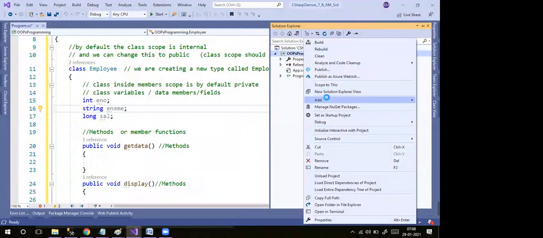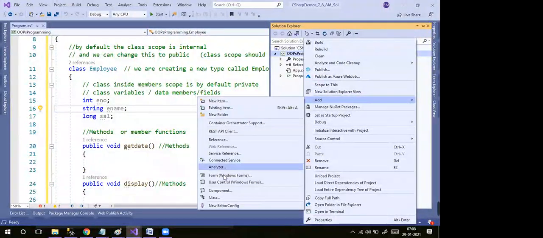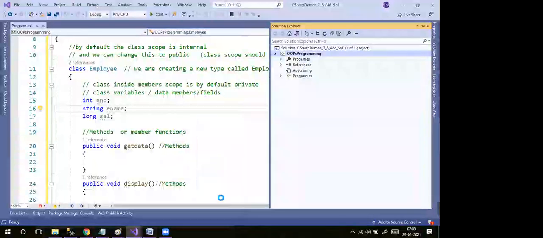I'm going to add one more class, and the functionalities deposit, withdraw, get balance, all these functionalities I want to implement. Some functionalities I will implement, and some I will give to you to do.